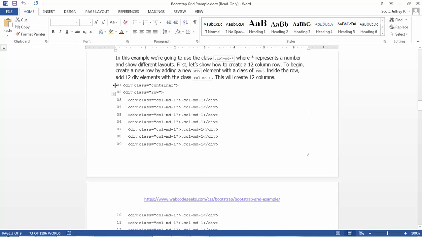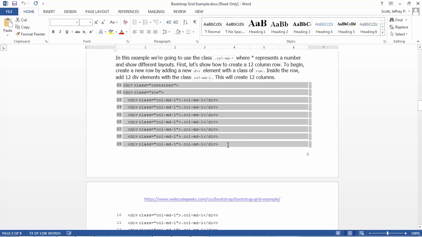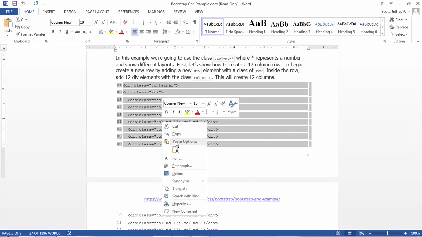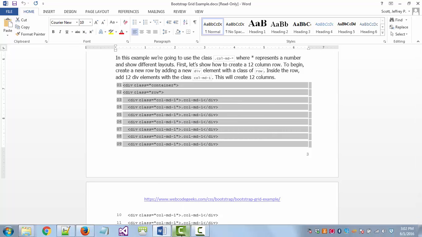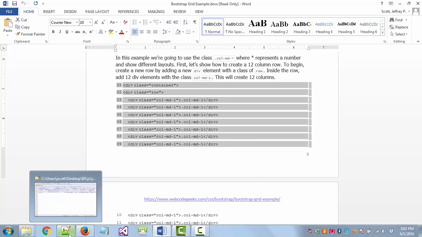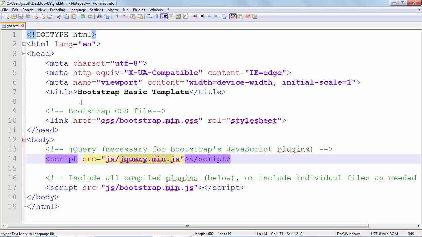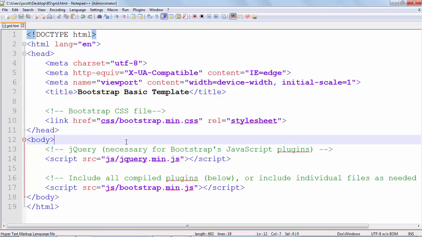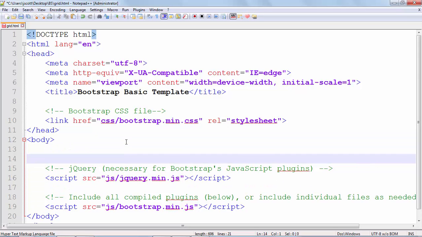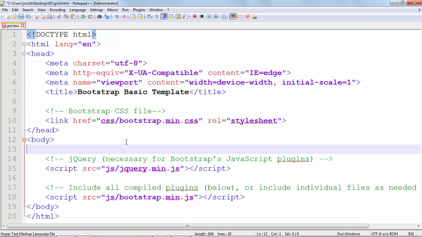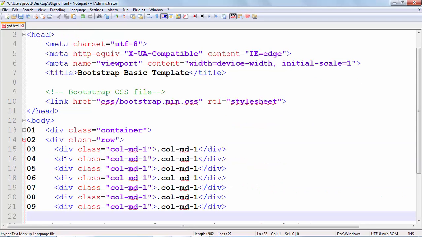Alright, so let's grab these. What I'll do is I'll try to go through each one of these, and after I get done going through them, then I'll comment out what we've been working on, or do something like that. Alright, here's the body. So for the first example, let's paste this in. Again, I hate those darn numbers, but not much I can do about it.